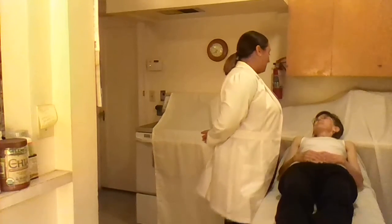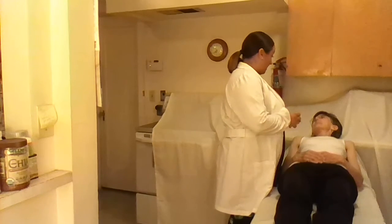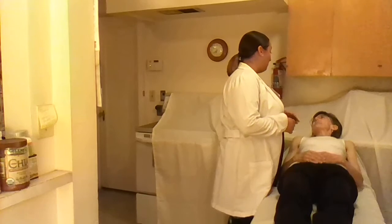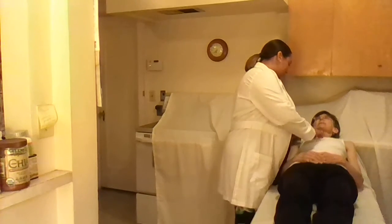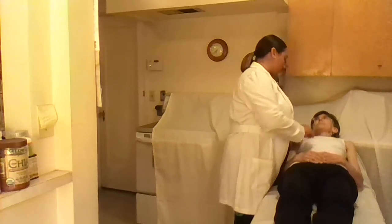So nowadays they do a chest x-ray usually when they're going to be trying to figure out the size of your heart. I can listen for it. It's not as accurate, but we can kind of get the visual outline of things. Okay. So I'm going to just kind of percuss in the normal areas, and we're going to see if we can kind of get this outline of your chest.